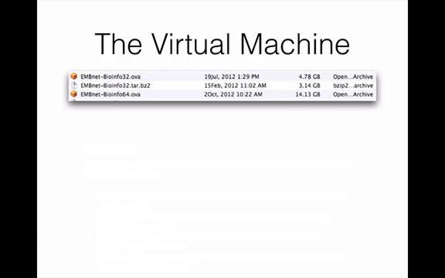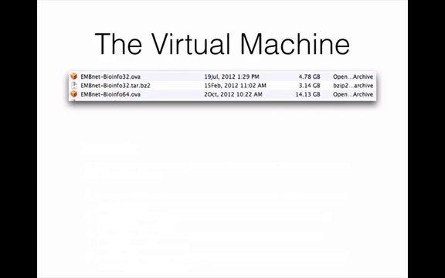We developed the virtual machine because we got asked to teach at places where we had no computing environment and we had very slow internet connection.